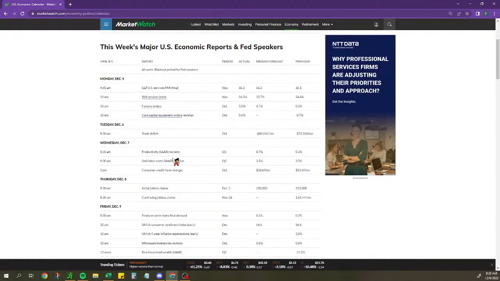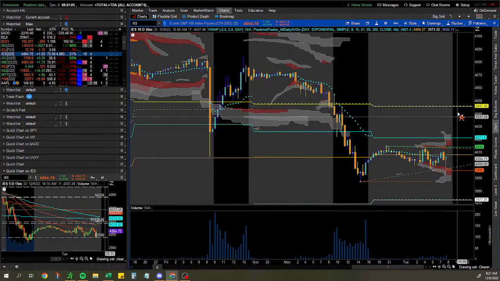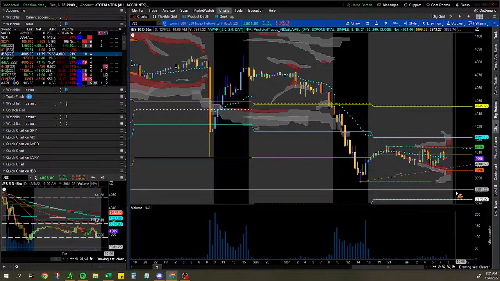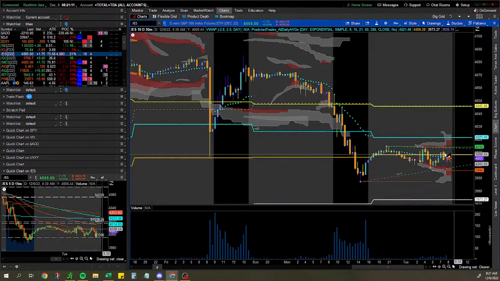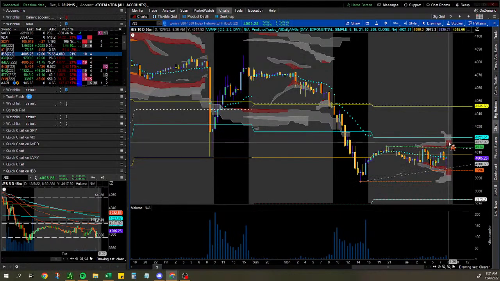So let's see if they want to come in with some volume today and try to move us in a direction, or if we stay in this little range of liquidity. Right, it spans about 75 points. We're going to be opening kind of in the middle, and we've got our squeeze to kind of give us guidance.